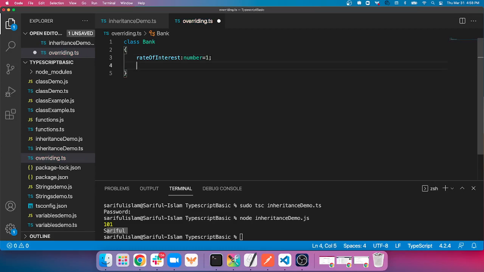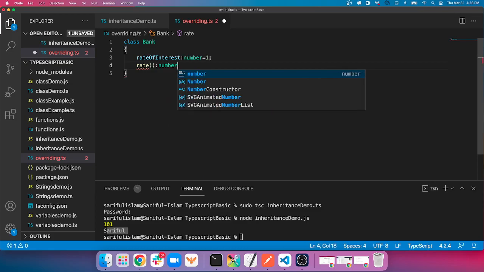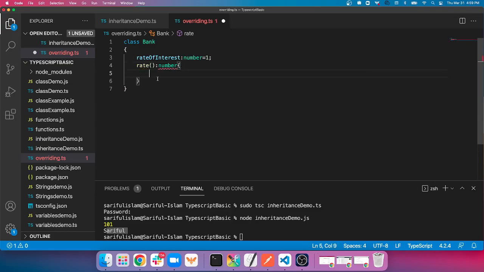Let's create another method called rate, with no parameter, and the return type would be number. This is the body of the rate method, and let's return the value of the variable rateOfInterest. It is already assigned 1, so it will return 1.